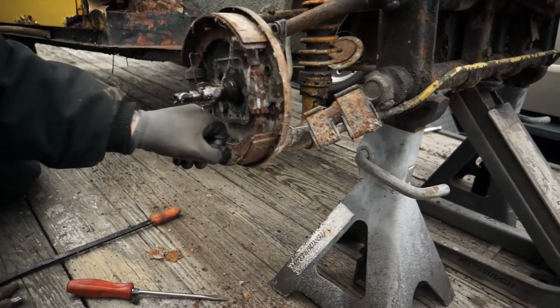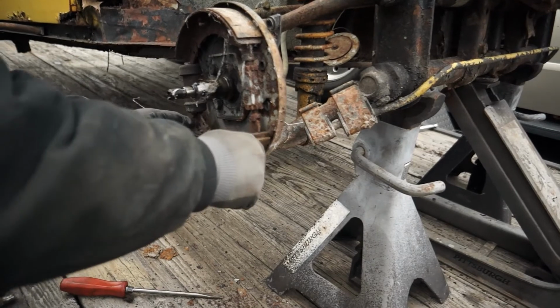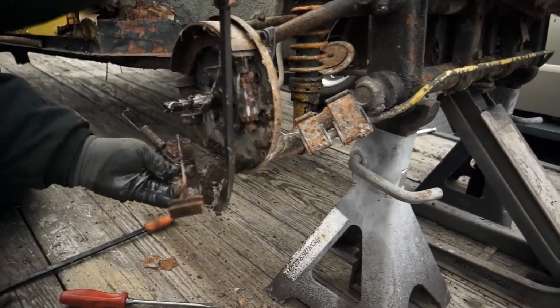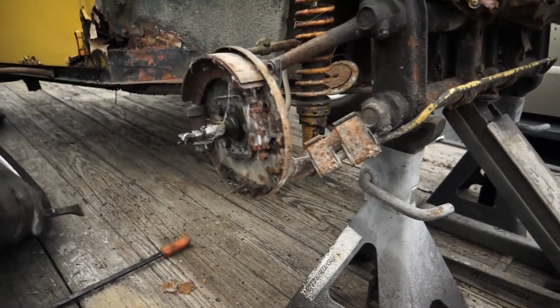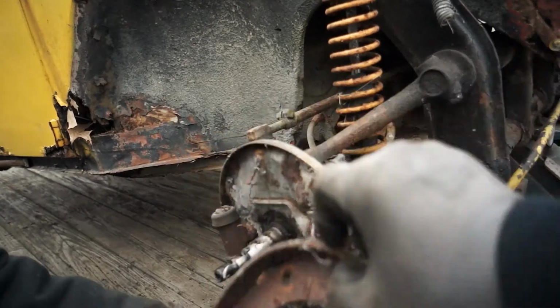So we got the head off of that clip. That brake pad will come off of there. Brake shoe. I don't know why I keep calling it a pad. It's a brake shoe. And boom. So we could probably leave this one on. It's bruised to it. Take this out of here.